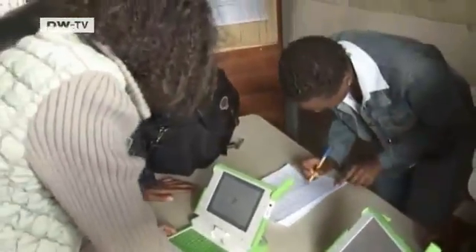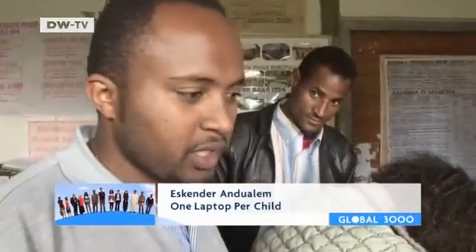The mechanism is designed to deter theft. "We are getting the signature of the teachers, just to confirm that they have received the laptops. And meanwhile, we are also collecting the MAC address of each computer, so that later on it will help us for our tracking system as well."